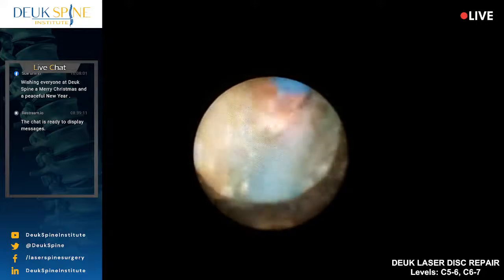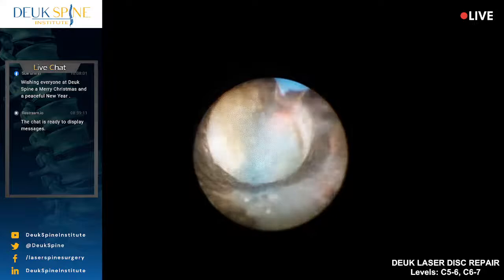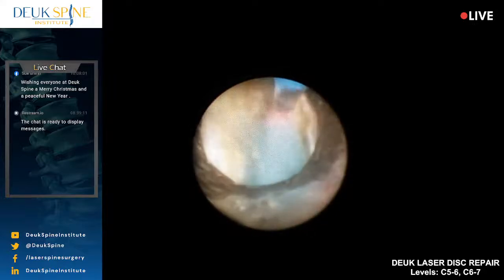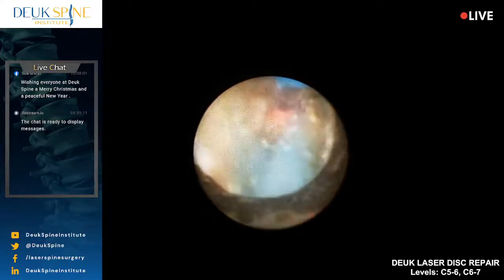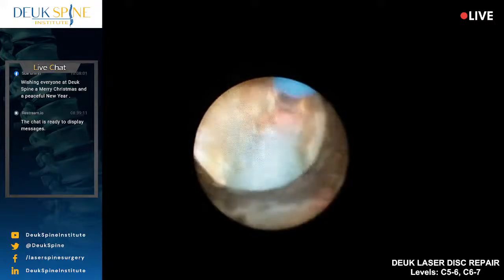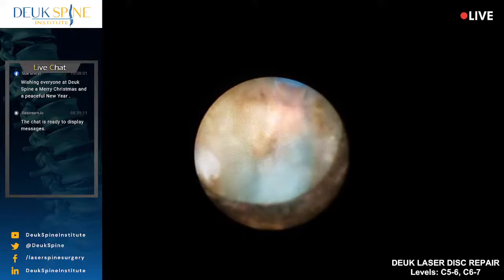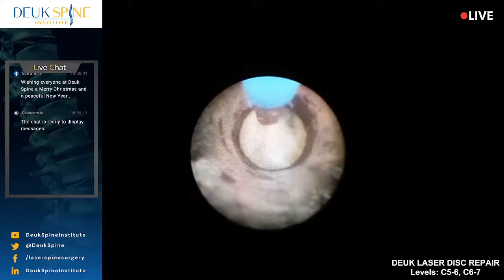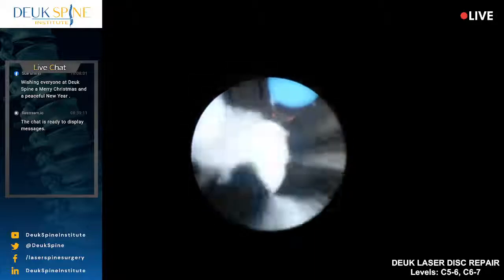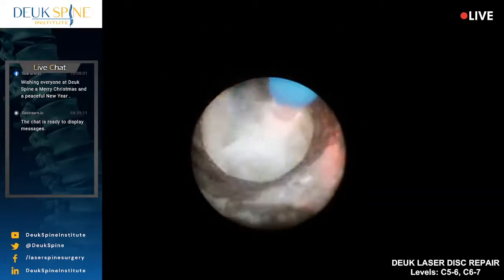I'm looking in his foramen here. For those of you who don't know, I'm looking in the right C6-7 foramen. Okay, and I want to clean up as much of this stuff as I can. This is all scar tissue, and it's scarred up nucleus. The nuclear material is literally stuck to the dura and to the annulus tear right there. And that's causing inflammation and neck pain. That's why people get neck pain when they have a herniated disc.